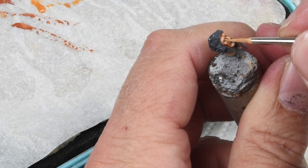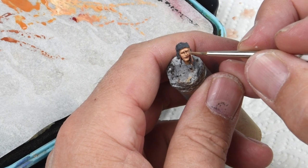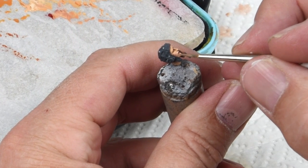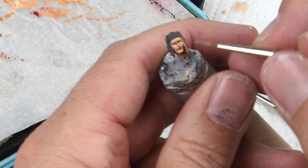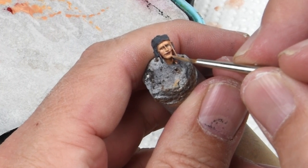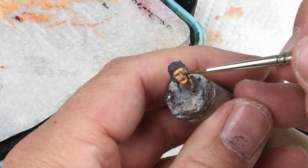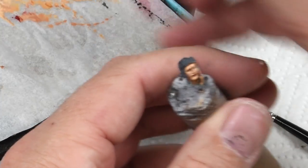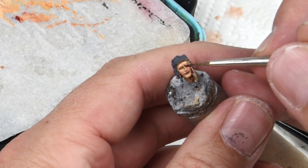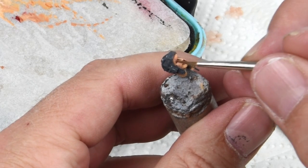It's usually about this point where the face is really starting to come together. And this is something I have to try to keep in mind as I start working on figures again — I get to this point where I just keep fiddling with it. The face looks good enough, about as good as I'm going to get it, but I have this tendency to keep fiddling. And in doing so I end up erasing or overpainting a lot of the highlights and shadowing and contrast I've already achieved, just trying to improve it by that one little extra brush stroke. And what I end up doing is basically taking two steps backwards.